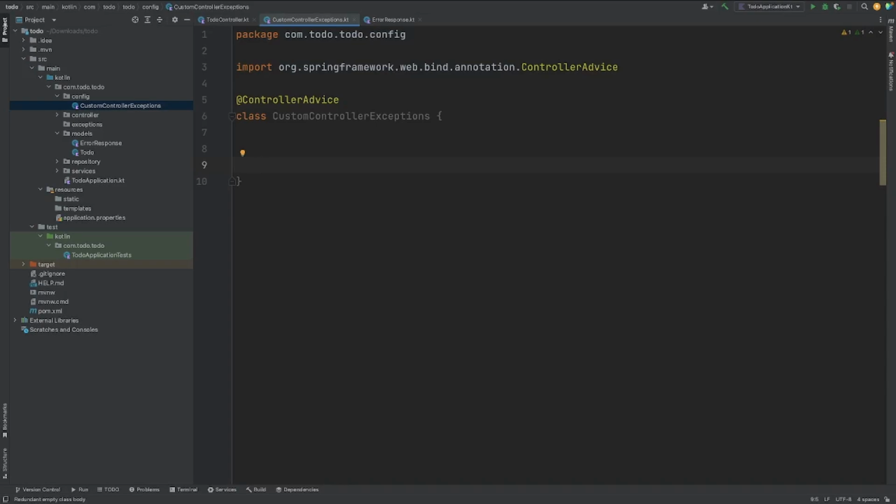There are so many different types of exceptions in Java. There are runtime exceptions, there's just a parent exception. There are duplicate exceptions, say for instance you have a database, which we do in this case, and you try to save something with the same ID. IDs are supposed to be unique, so there's going to be a duplicate exception, things like that.